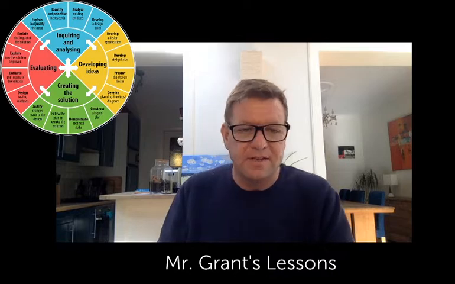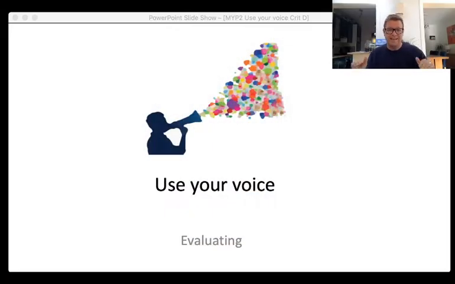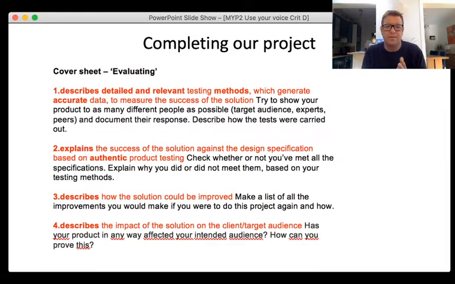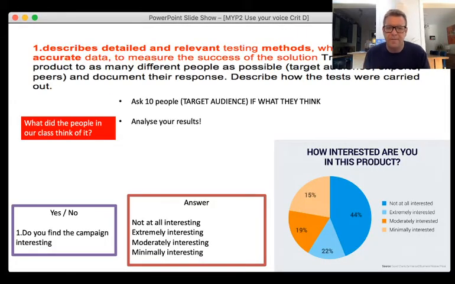All right, we're going to get straight on with the lesson. As I said, it's the final thing we're going to be doing, Criterion D. We've got a lot to do, so pay attention. Make sure you listen to this and split it up evenly in your group. Evaluating: these are the strands that we have to do in the rubric, and there's quite a lot here. I'm going to explain in detail what we're going to do. If you're watching this on video, you can go back to it, and this PowerPoint is available in Magister. The first one looks like a lot of information, but it's not that bad.